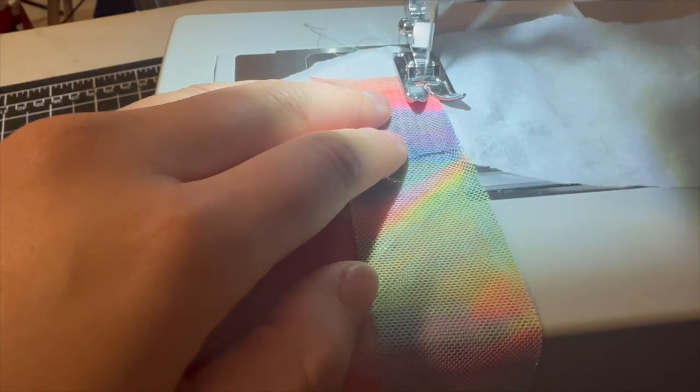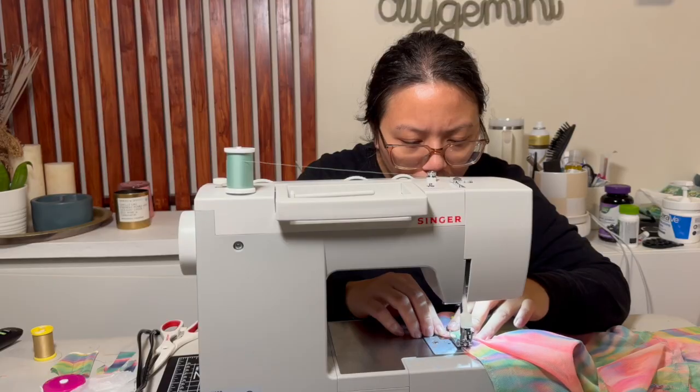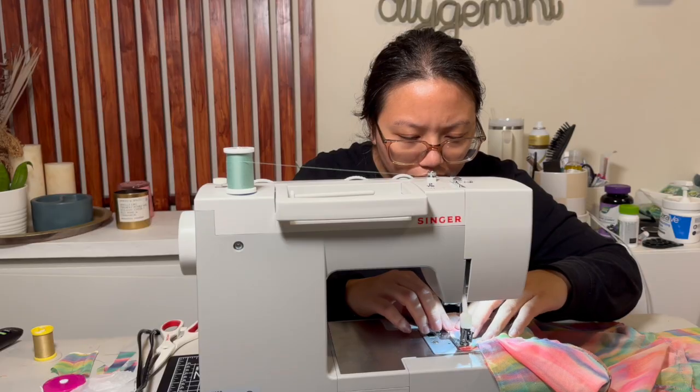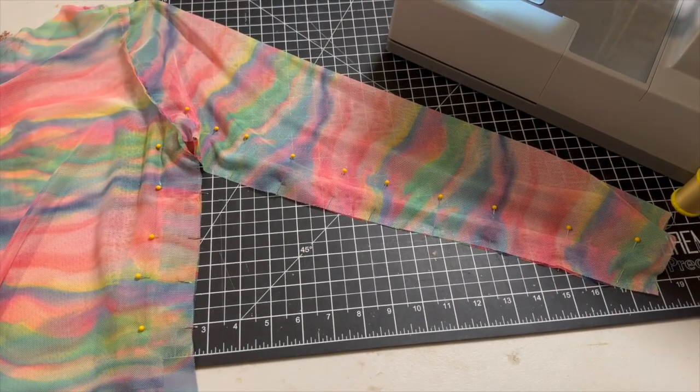So what I'm going to do is add a strip down the inside seam. It's not going to be the most ideal, but it's going to be a little bit more hidden since it's on the inside of my arm. You're not going to see it as much. After the strips are added, it's time to sew the arm and the sides closed.